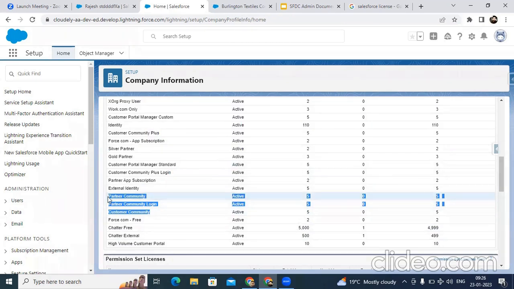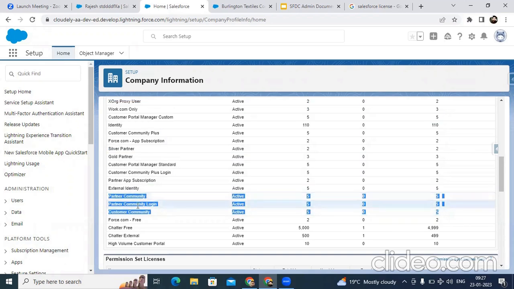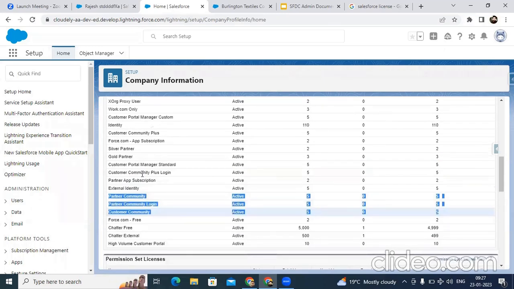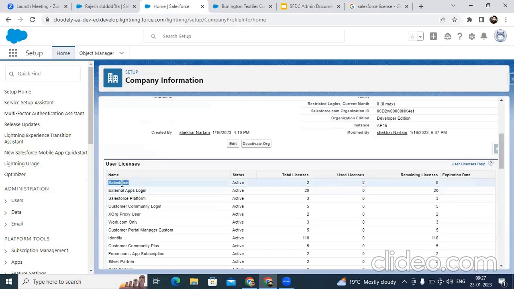Okay. So these are some community licenses. If I get time, we can create one community and see how to access that. This is not part of our activities, but if we finish early, we'll definitely come back to this one. Okay. So these are your community licenses. This is a little bit of an advanced topic in Salesforce communities. Okay. So if time permits, we'll definitely cover this, because in the market it has some value. And then you have, these are your user licenses, these are your community licenses. There are some user licenses, in the sense you can create users with those licenses, like Salesforce license, platform license.